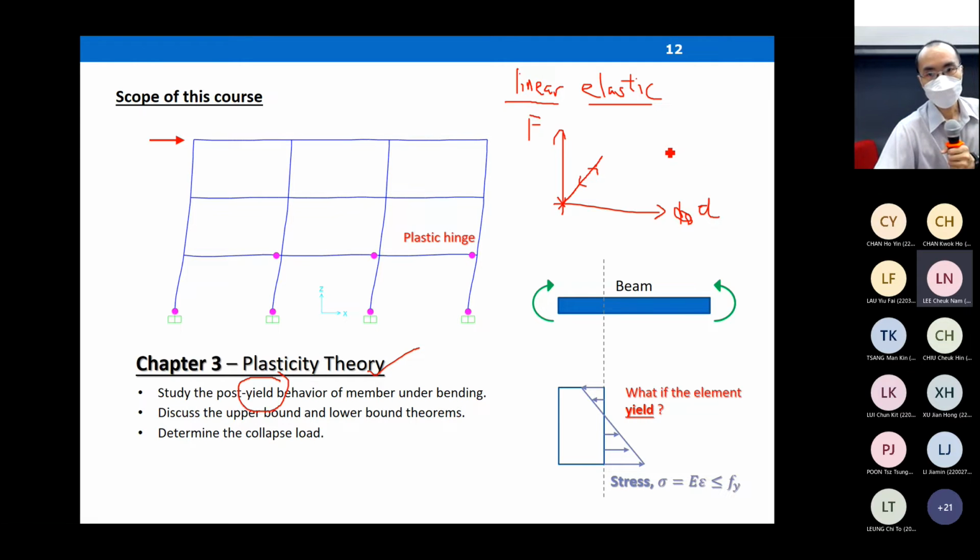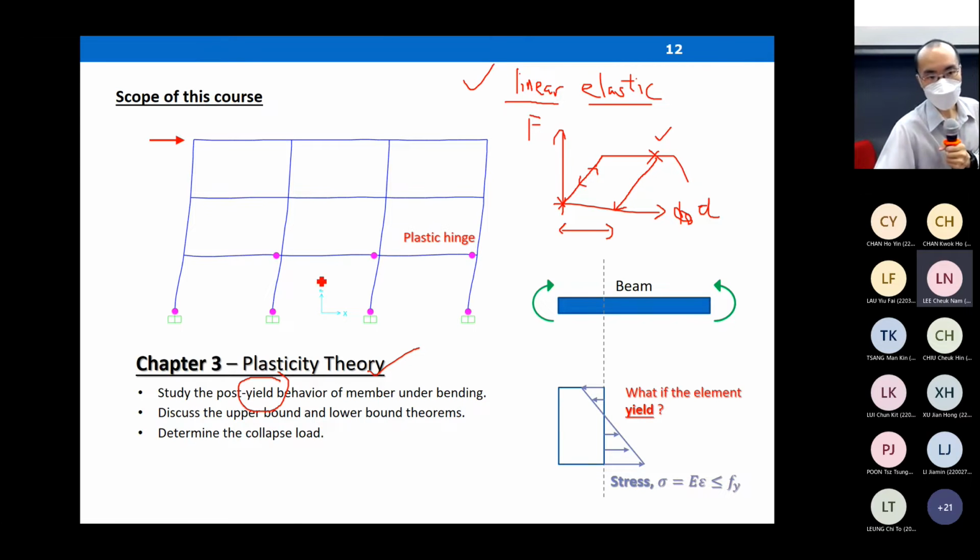Elastic. Then what is inelastic? After yielding, maybe up to this point, when you unload the structure after yielding, it cannot go back to the initial position. It will go back probably here. Then you can see residual displacement. So this is so-called inelastic. You cannot go back to the undeformed position. So when you see this term linear elastic, actually it means a lot of things, not just two words.